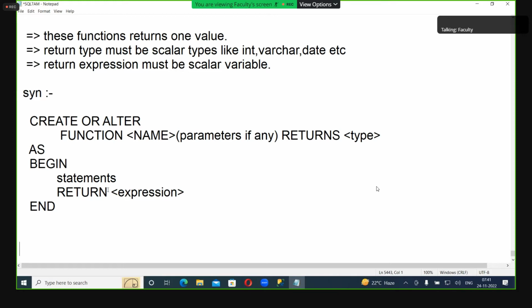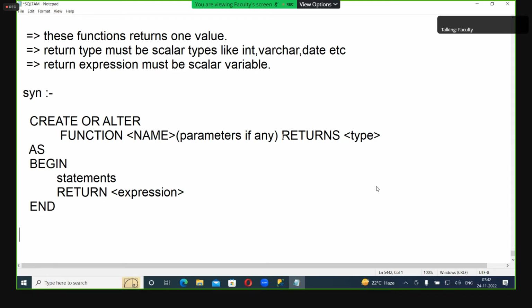Create or alter function name, parameters, returns type. So if you compare with procedure, what is extra here? Returns type. Procedures are not created with a return type, but a function is created with a return type.